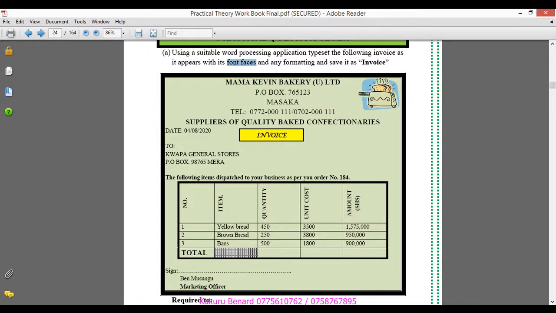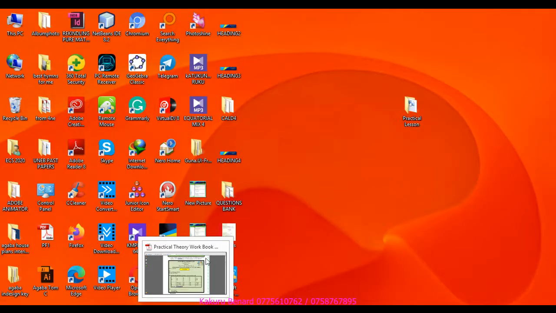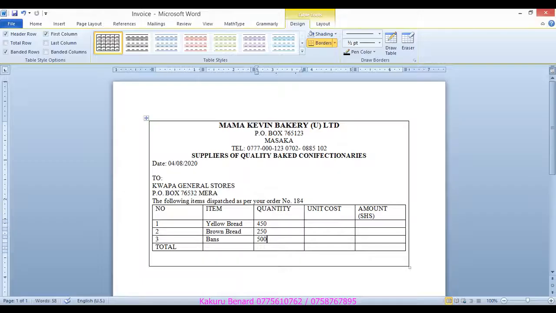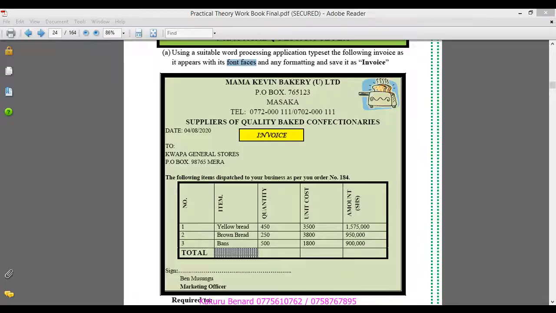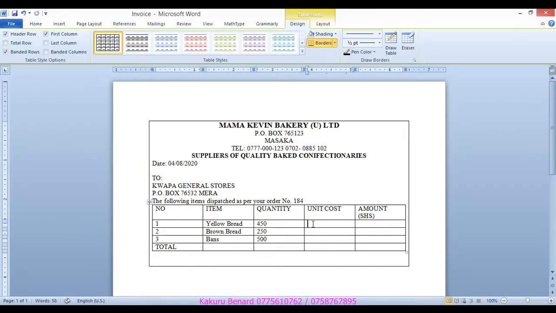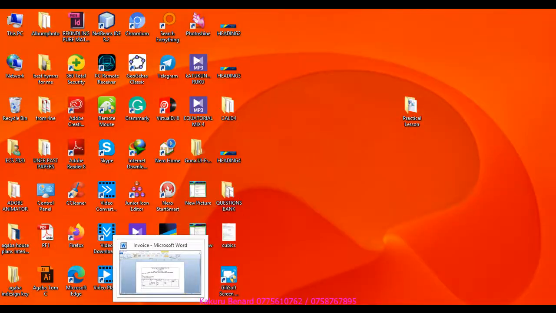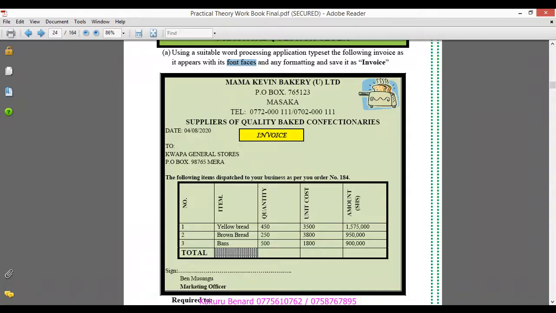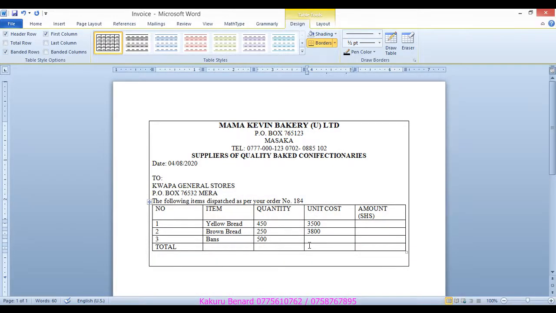Unit cost 350, 380. Cost we have 3,500, 3,800, and then for buns it is 1,800.